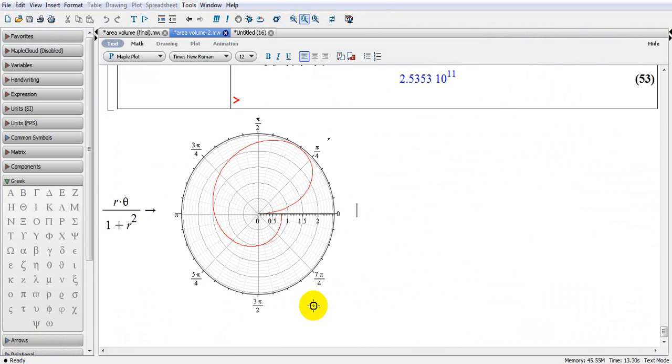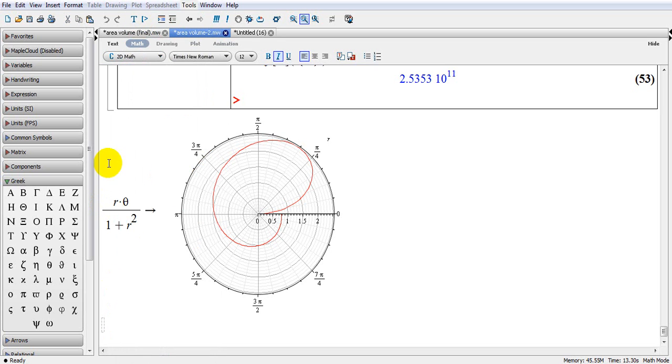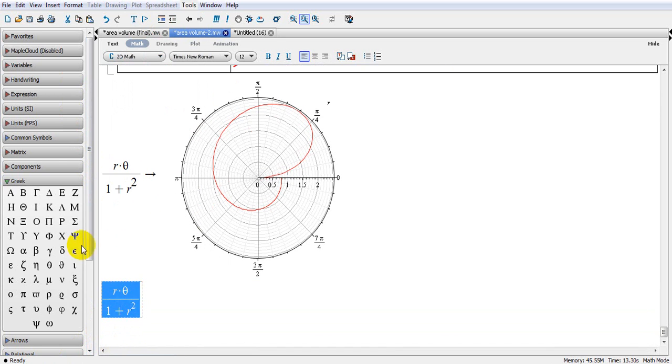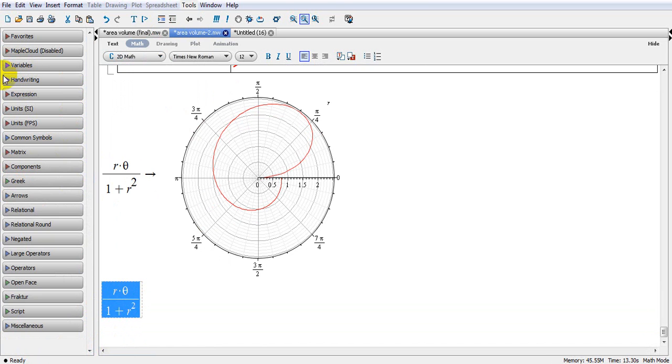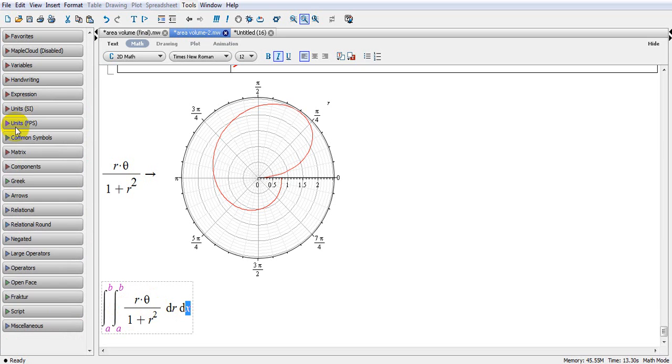This is how it should look like. I'm not talking about plotting because we have series of screencasts on how to plot. Now I would like to do the integration here. You just go here, copy that, and paste it. Let's go back. I select expression, obviously dual integral here. First one is r and the next one will be theta.